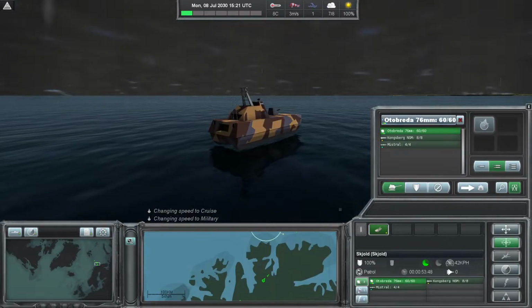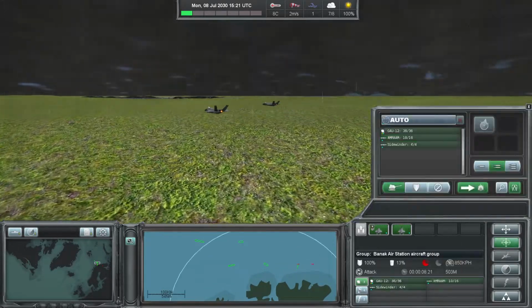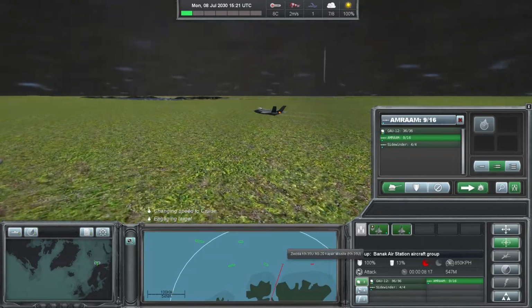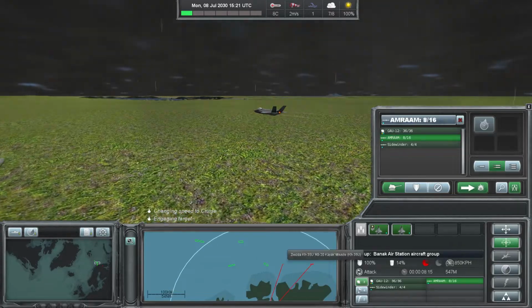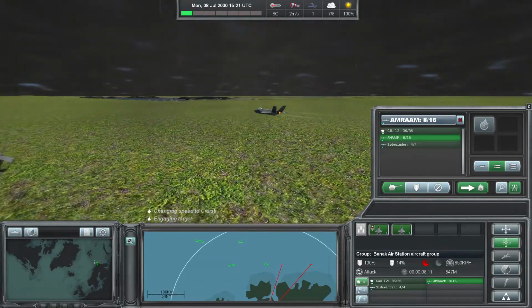It's almost within Oterbreda range, but I think we'll go back to the F-35s, make sure they are launching against this first missile group. Okay, the second missile group's knocked down, but we can see now there's a third missile group of the kayak missiles inbound. And we'll launch against them as well.